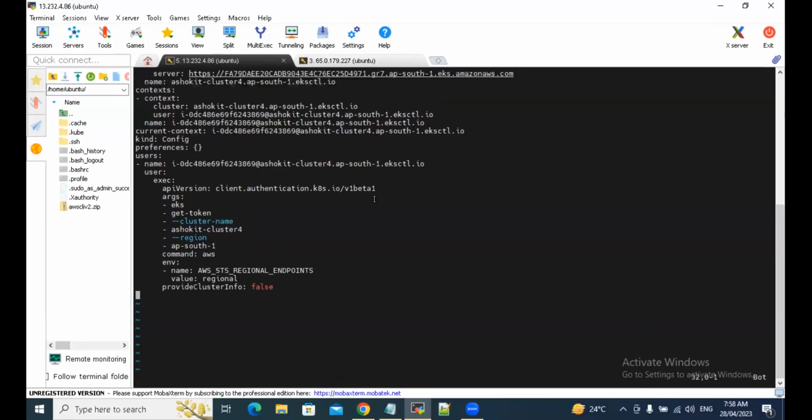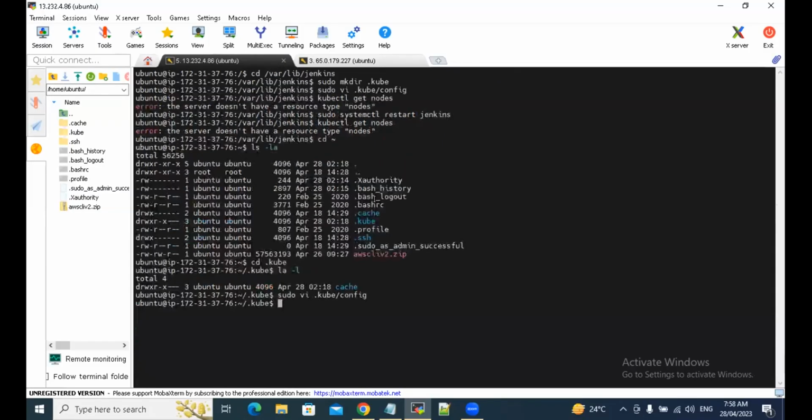No. So escape, :q!, escape colon q not. You don't have the right permission for that.